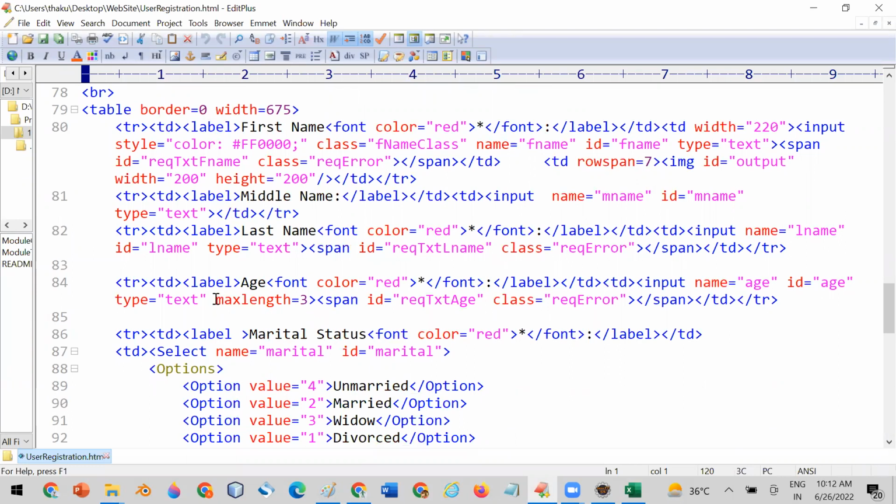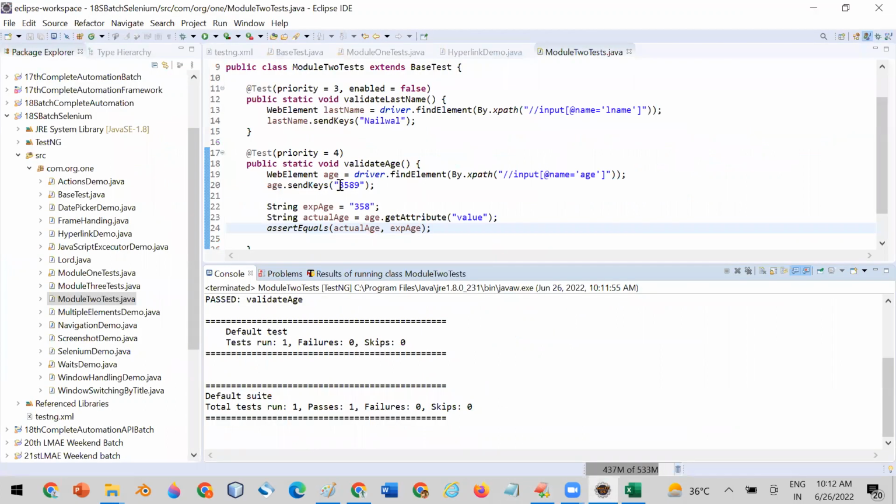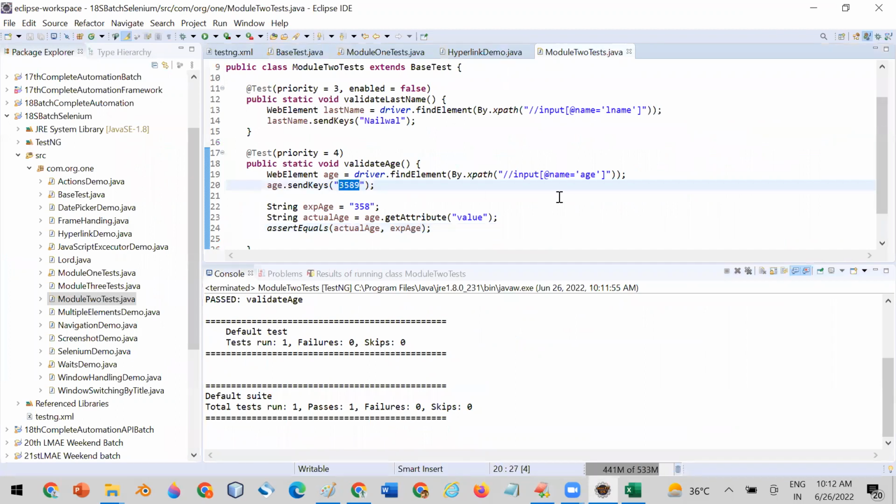What is the max length here? 3. Suppose I cannot do anything else to show you whether it is validating fine or not, so I'm creating a bug. I am removing the max length. Getting my point? Now tell me, when this time I run the code, it will enter the whole value. Yes or no?